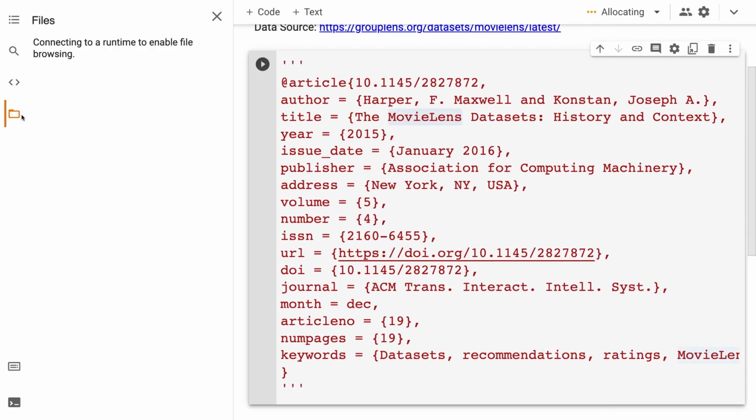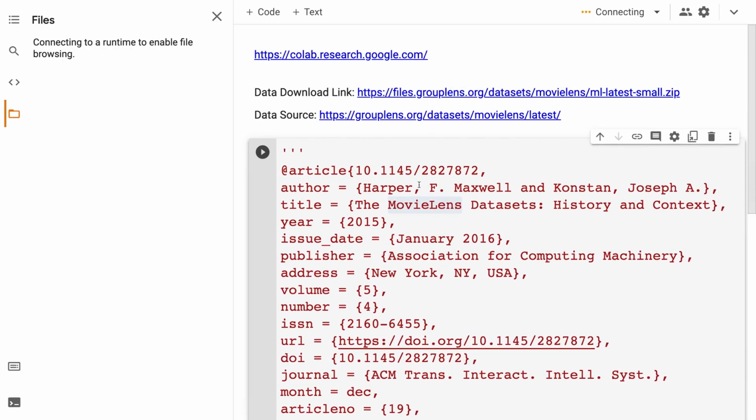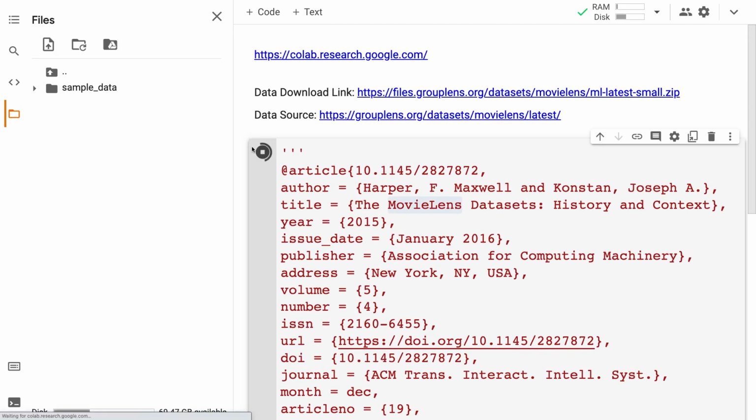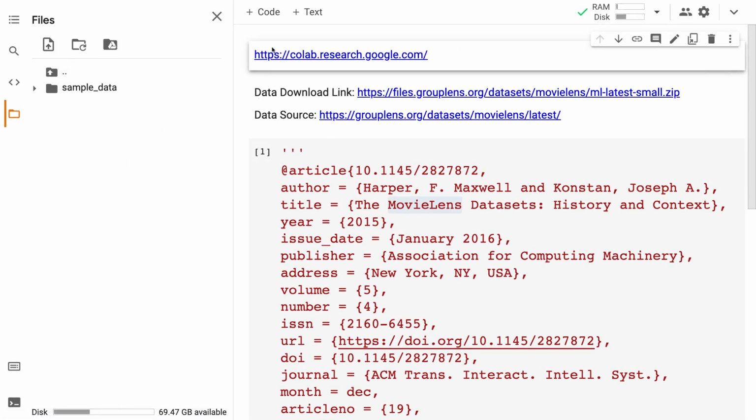All right, so click on this folder tab here in Google Colab at colab.research.google.com. You can run one of the code cells in order to enable the runtime to connect. Here, Google Colab is a free online Python editor, which means we can code in Python without downloading or installing anything. All right, and we're going to drag in our dataset files.